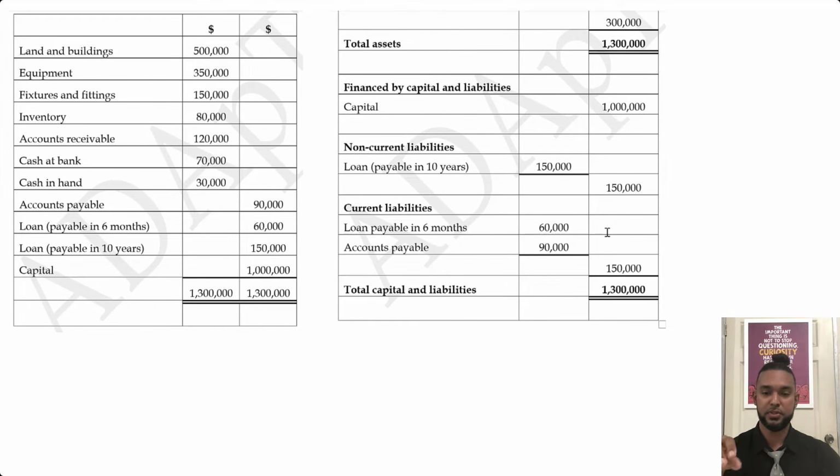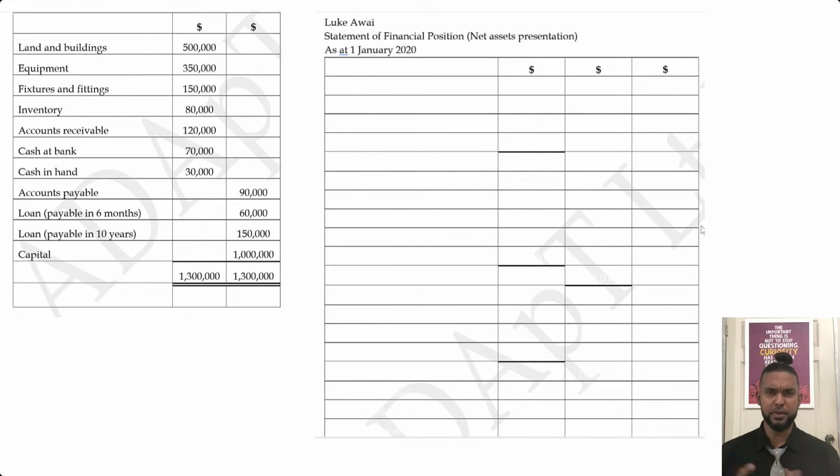Okay, so with this now, I'm going to show you different ways that this one balance sheet can be presented. So let's take a look at those. Remember earlier in this video I showed the first small balance sheet was assets equal to capital. Then we had assets equal to capital plus liabilities. And then I rearranged that to assets minus liabilities equal to capital. That's what I'm going to do now.